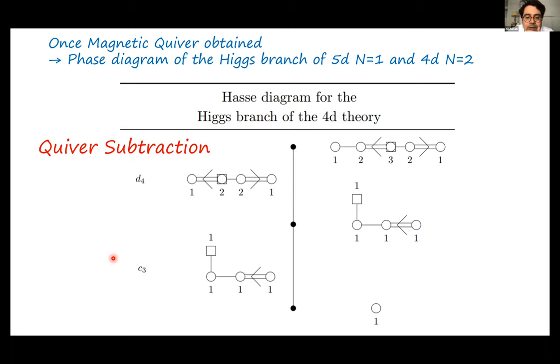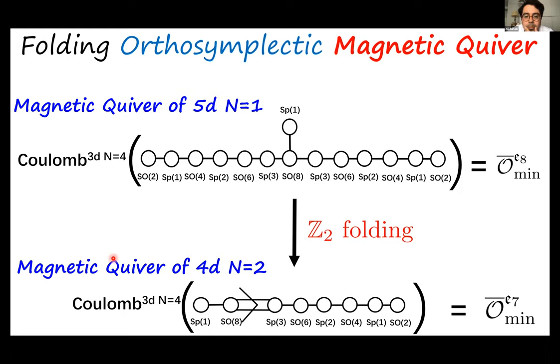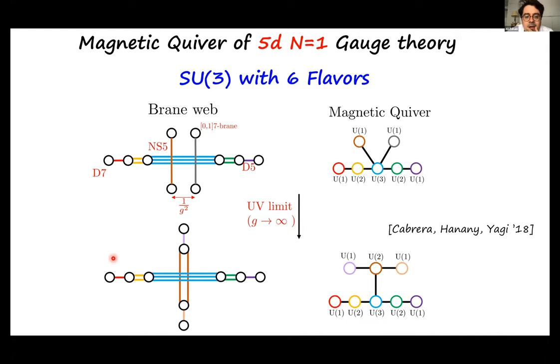In the beginning, you discussed some limit of the coupling, where you send it to infinity. What about the case where you send g to zero? Ah, yes. When we look at the magnetic quiver here, at least in this case, it doesn't really differentiate between the gauge coupling going to zero or the gauge coupling being finite. Sometimes the difference between a finite gauge coupling and zero gauge coupling is really a discrete element, and so far I don't think we can see that in the magnetic quiver. So we have really just two limits: one is when the gauge coupling is at infinity, and one is when it's zero or finite, at least from the magnetic quiver point of view.